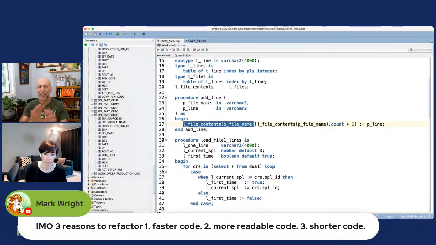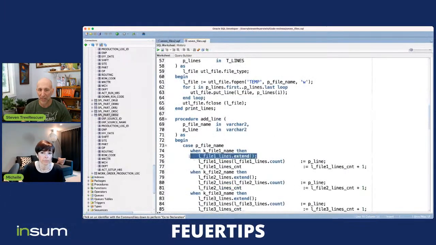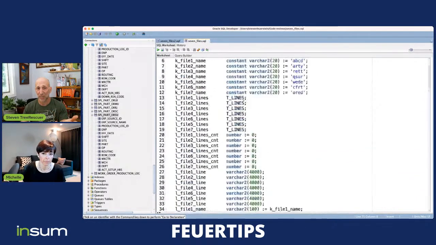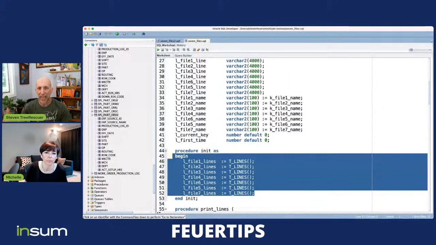So I thought this was just such a great example of how you can use string indexing to really concentrate your code and avoid a lot of that repetition. Also, because I'm no longer using a nested table, none of this is necessary. I don't have to do an extend. All of that becomes simpler. So one of the points here is that if you find that somebody's working with nested tables, and they've got all this overhead of needing to initialize and extend, but they're not actually using any of the special features of nested tables, like multisets or set operators or sub-multiset of or a member of, if you don't really need to use a nested table, in this case, it's just making your life more difficult.